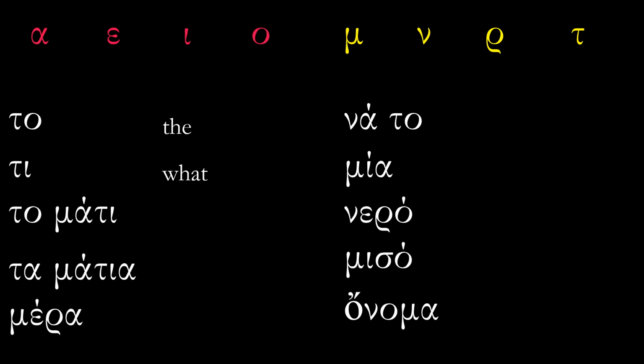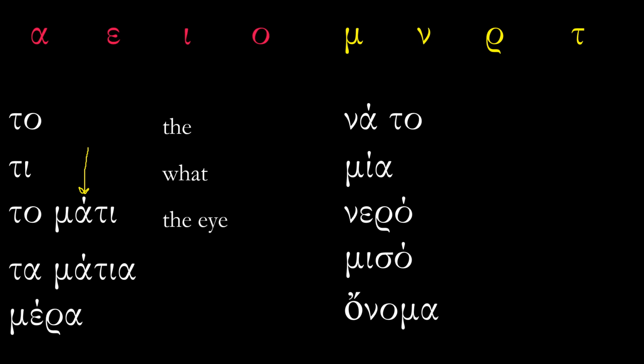Next we have tomati. Tomati. Remember that this oxia, okay, this acute accent is going to be put over the vowel, over the syllable that is pronounced with more emphasis, that's stressed. You very rarely see it over a word that only has one syllable. And if you do, there's a reason for it. But for now, we're not going to worry about it too much. Tomati.